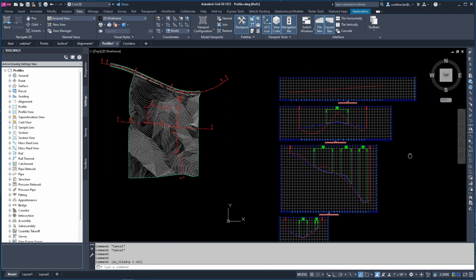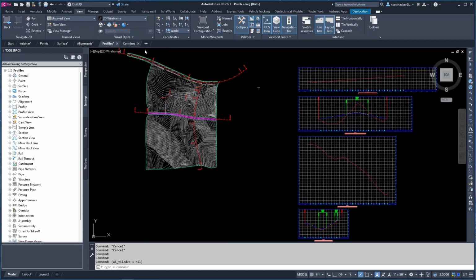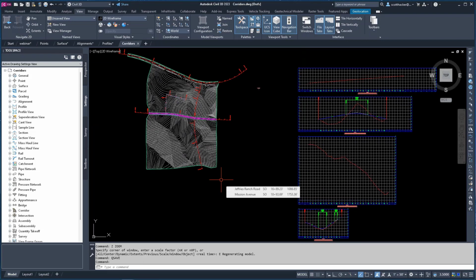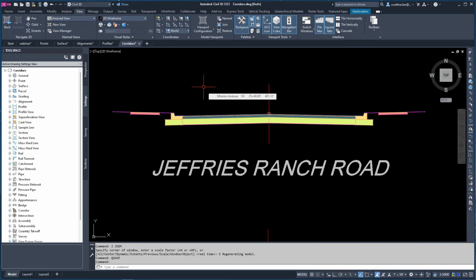Okay. So these are our roadways. Okay, we're going to utilize our alignments in this case for our center line of road. So I want to generate a typical section for Jeffrey's Ranch and for Ascent Place. We're going to create a corridor. Okay, a corridor is a 3D model made up of assemblies. Assemblies, to you and me, are typical sections. Okay, same output, different terminology.